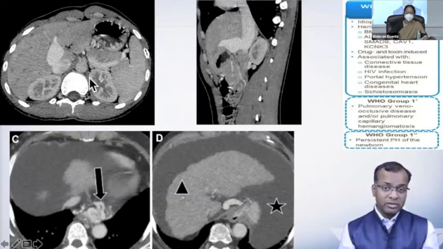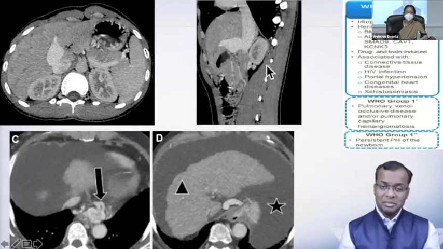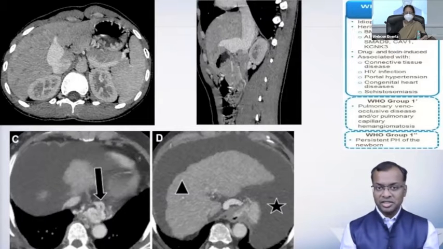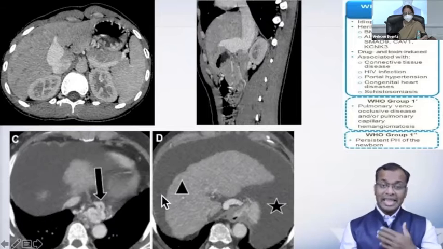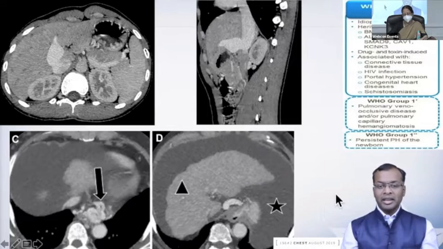This is one condition where we have seen a lot of cases where you start to see a shunt between the portal vein and the systemic vein. This is the portal vein draining directly into the IVC, causing a portosystemic shunt, which is very rare, called Abernethy syndrome, which is again a cause of pulmonary hypertension. Another cause we can see here is portal hypertension as part of chronic liver disease with varices and extensive ascites. That could also be the cause of portal hypertension leading to pulmonary hypertension in this particular patient, and CT is fantastic at picking these.